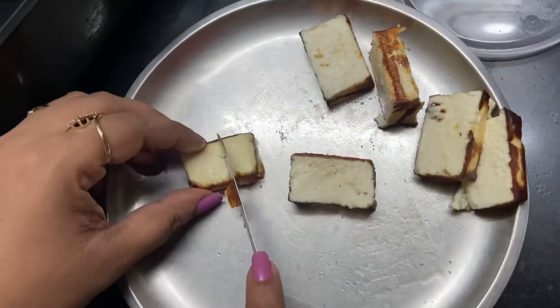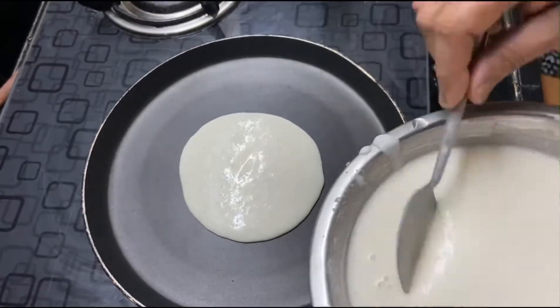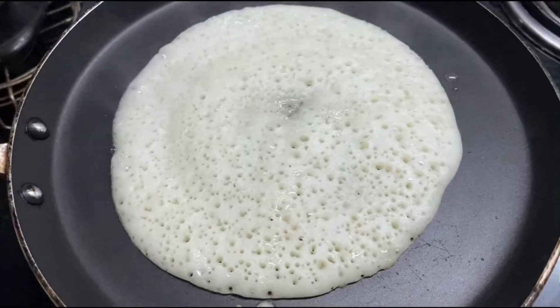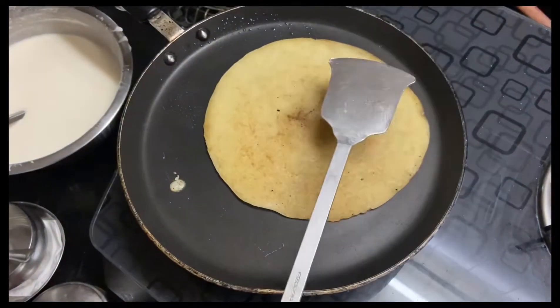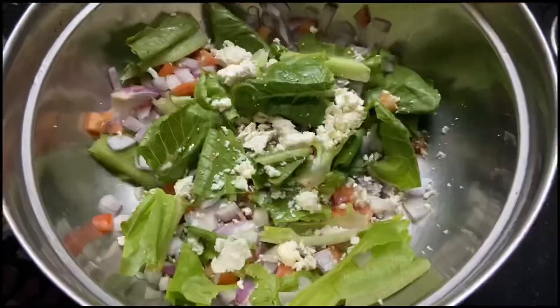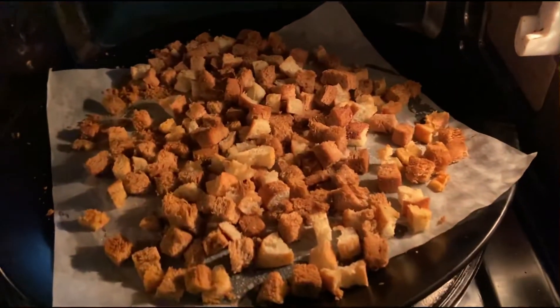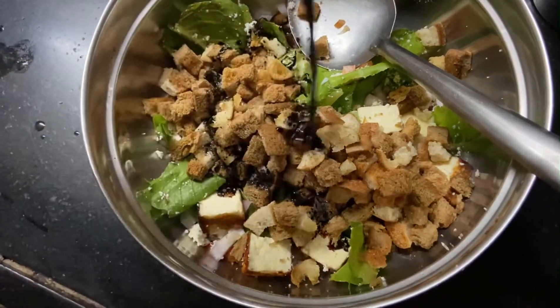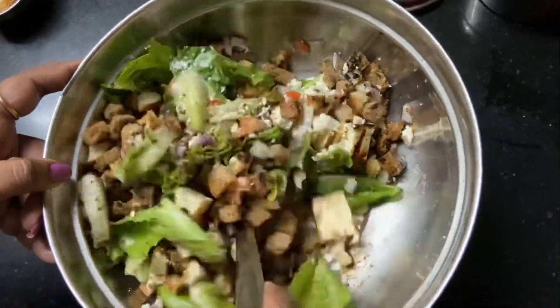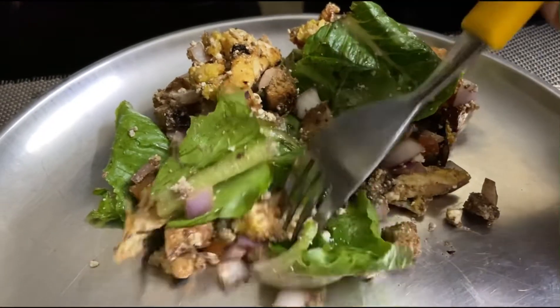We're starting with the croutons — let's put them in the oven. Here's the grilled paneer, and on the other side my mom is making the dosa. She made it using poha, dahi, and rava — a mixture of these three, and it was smelling amazing. For the salad, we added lettuce, onion, tomato, feta cheese, grilled paneer, and grilled chicken. The croutons are ready so we're adding those too — crunchy croutons give the salad a great taste. Then we add the dressing and the salad is ready.